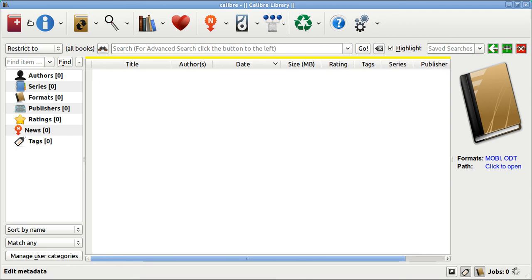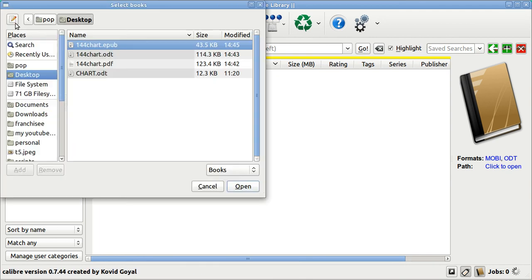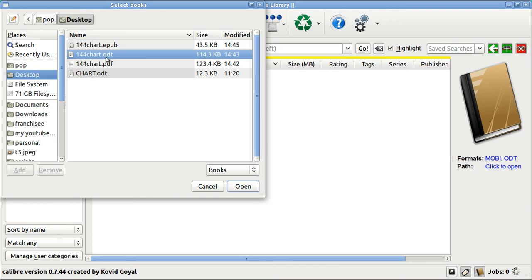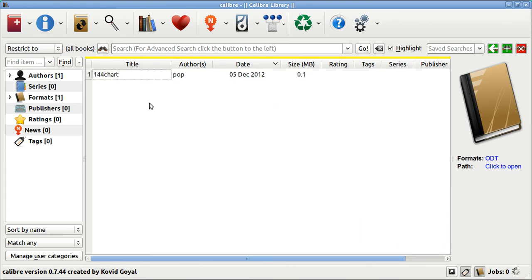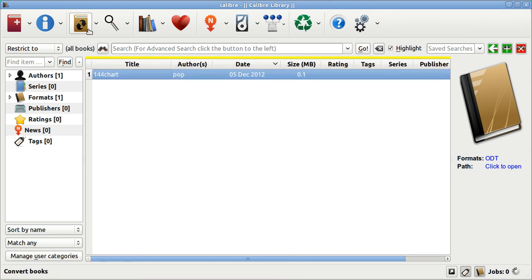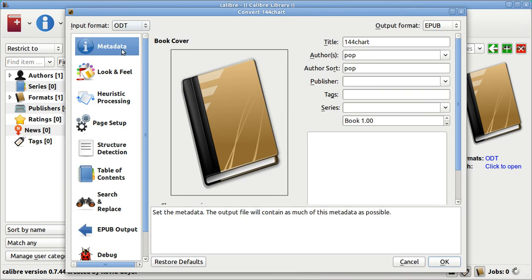Now I'm going to add it. I want to put in the ODT file. My gracious. It's in there. Now I need to select it. Now I need to grab hold of it.